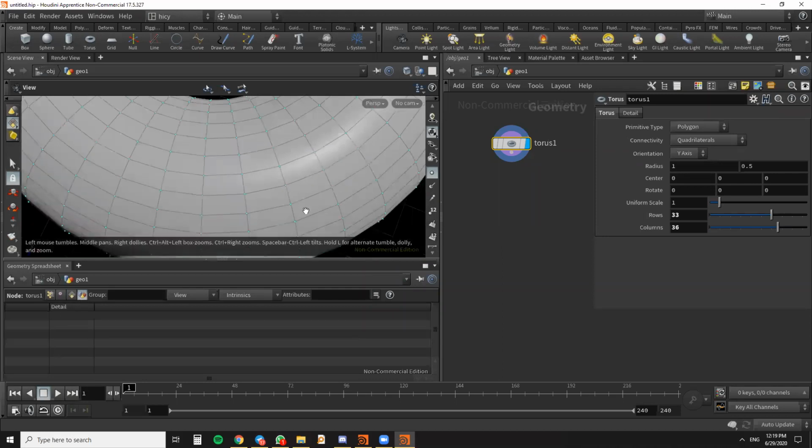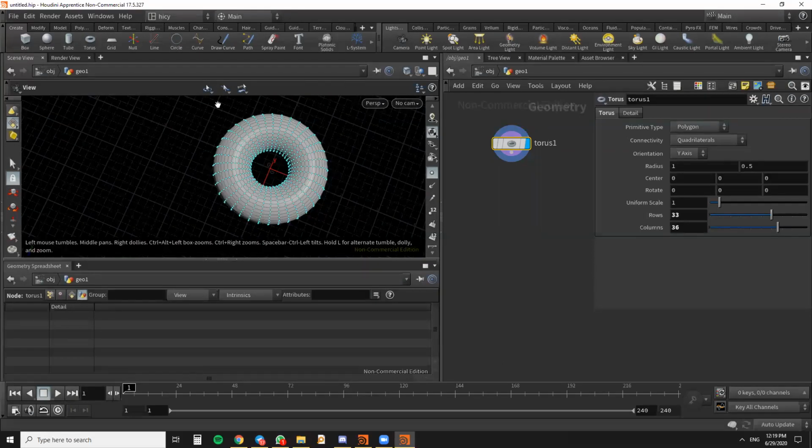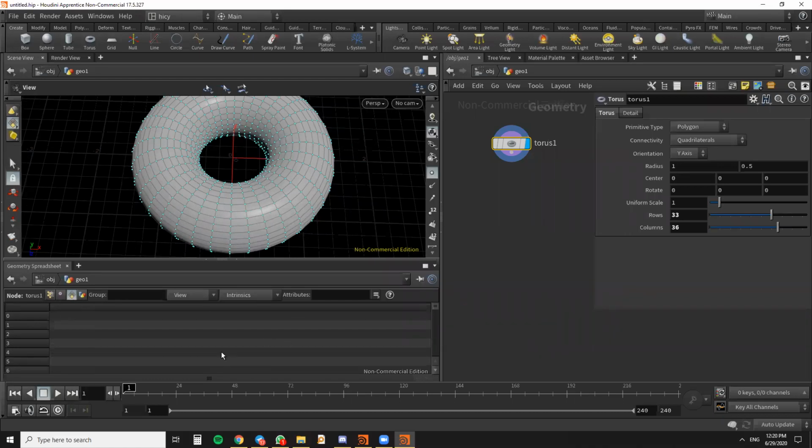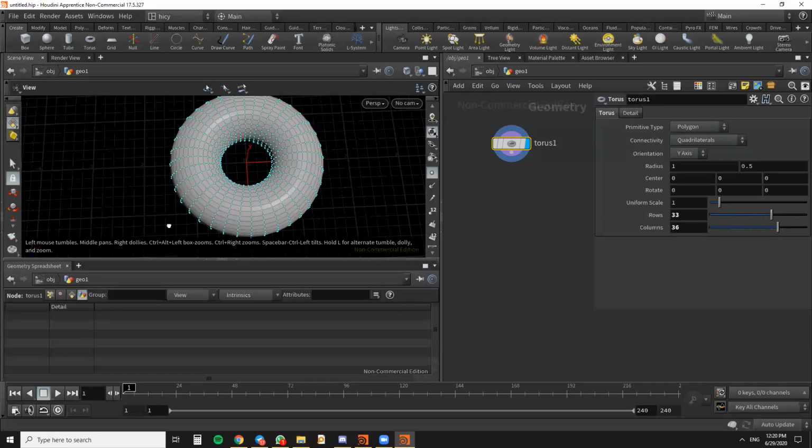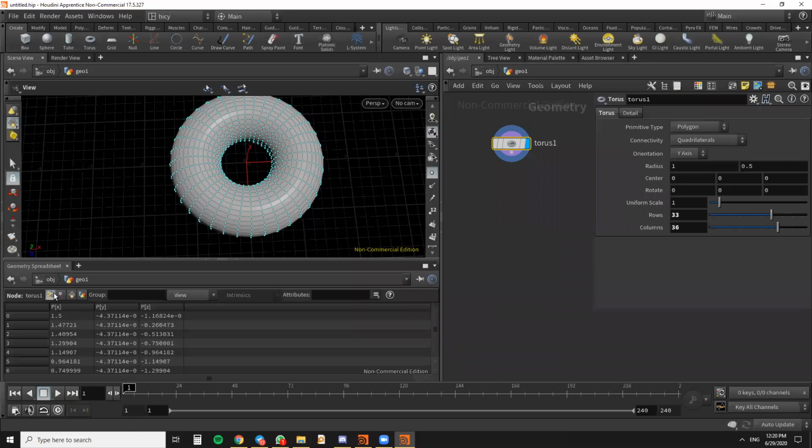And the detail attributes are applied on everything. So I will tell it once more. The points, and we have all the attributes inside it. Then we have the vertices that we're not going to use a lot, actually. We have the primitives and the attributes inside it. There is no attribute here, of course, you don't see anything. And then we have detail. And if you have detail, it means that you have the attributes applied on all of it. Okay.